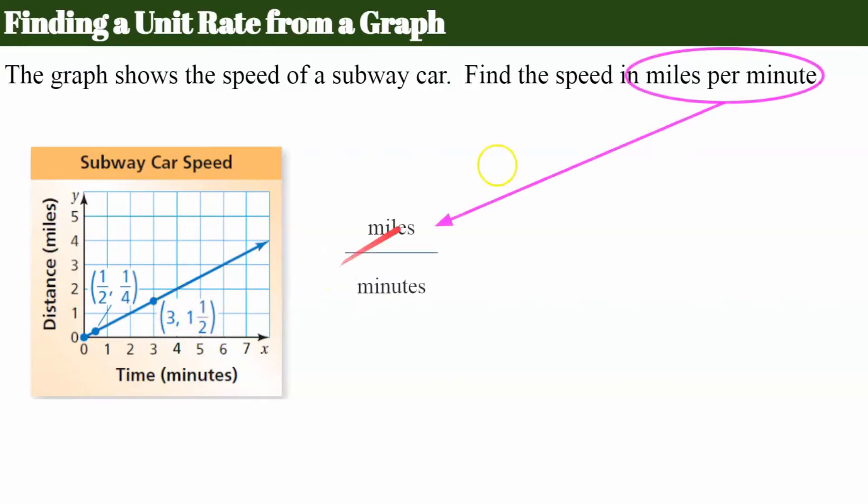Let's use this, we want to know our ratio miles over minutes, and I know that I'm gonna take this ordered pair right here, you could use either one, I picked this one, and I know that that means one and a half miles over three minutes. I'm gonna turn this into a proportion because it passes through the origin, I know there's a proportional relationship. I want to know X miles in one minute. We'll use the cross products property. Three times X is equivalent to one and a half times one.